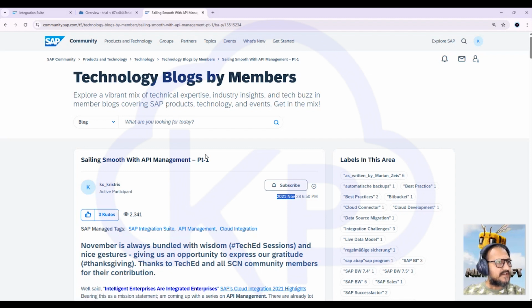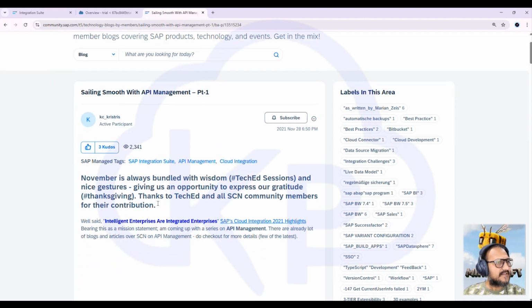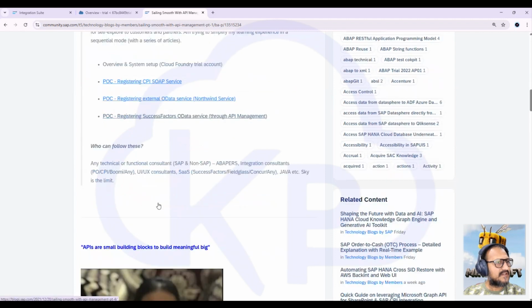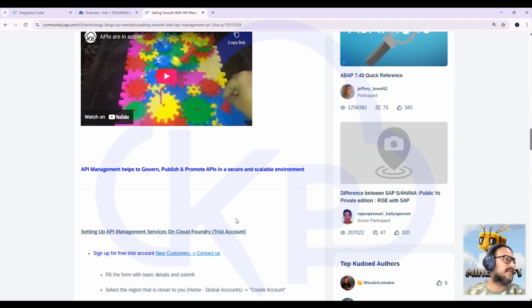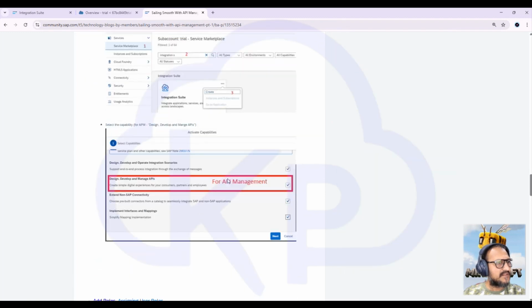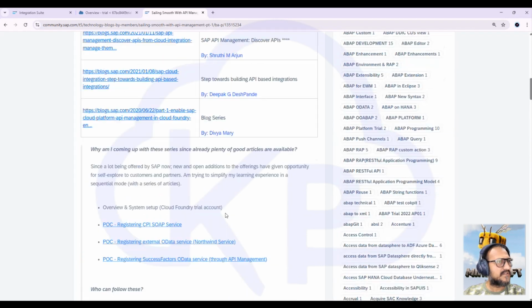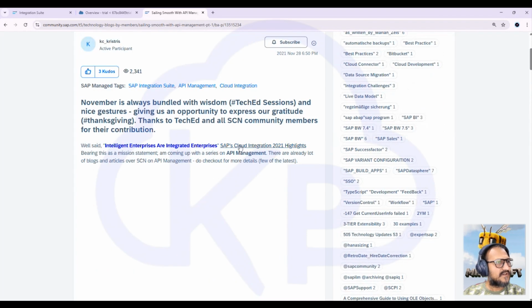A lot has changed on the APM side as compared to 2021. I was just exploring the APM concept since I started in early 2021. A lot has changed in terms of the provisioning of the APM services. So I thought to create a quick tutorial around this. Let's try to understand how we can enable this capability. Compared to this, this is the older blog, which is written with a series of scenarios, which will definitely give some basic understanding in terms of the API.